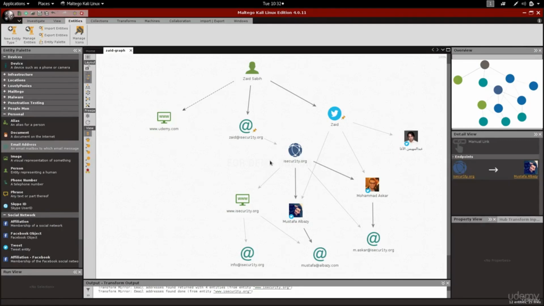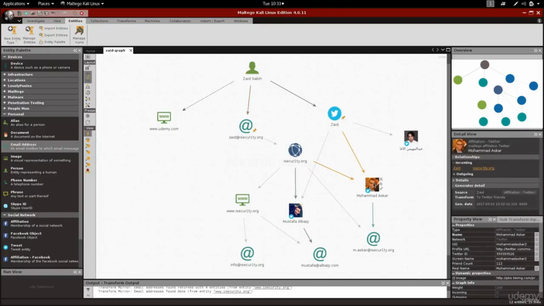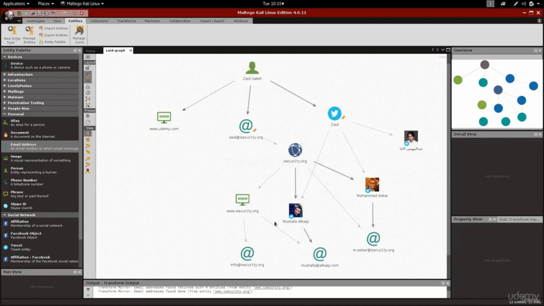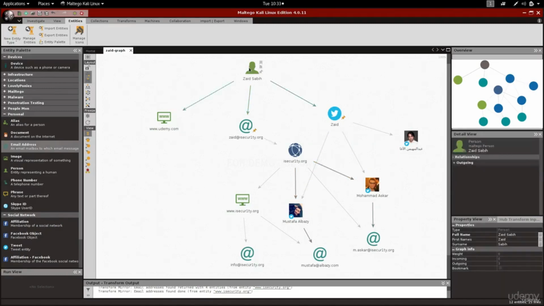Not only that, but let's say you tried everything and you couldn't hack into Zaid's system. You tried to pretend to be all these people. You tried all the ideas that you can think of, and you couldn't reach Zaid's system. This is not the end of the world. What you could do is try to hack into one of his friends. So you try to hack into Muhammad's computer. You can try to hack into Mustafa's computer. From there, try to get into their Facebook and then communicate with Zaid over Facebook from their Facebook account, because you can't really send a message that looks like it's coming from Muhammad on Facebook. We can only do that with emails. But again, you can hack into these guys' Facebook accounts and then try to hack into Zaid.